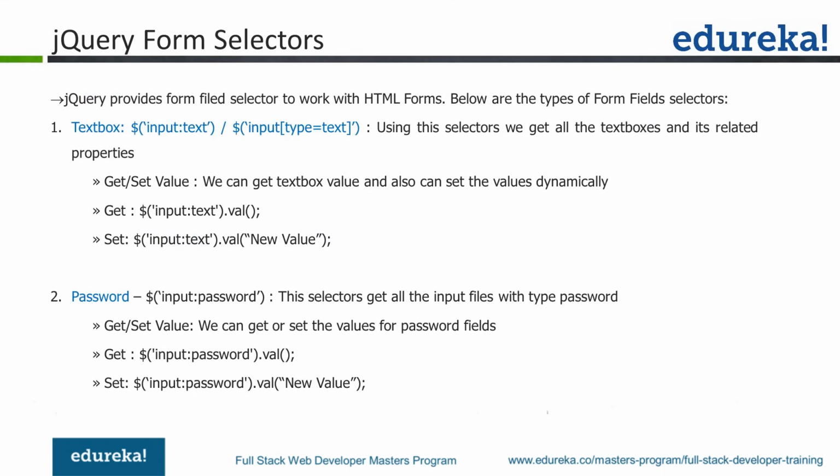So let's talk about jQuery validation. First and foremost, you need to get the value from the form, or you need to set the value in a form. And there are various ways to do it based on the kind of field that you're dealing with. So I have set up a demo which contains various fields, and we will try getting and setting the values using each of these fields and see how it goes.